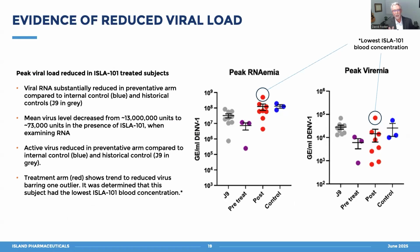This one I'm going to get into the weeds gently because I think it's incredibly cool, actually, what we're finding here. If we look at the peak viremia in two different ways, we showed you a collection of data from the group of the individuals in each cohort on the previous slide. In this slide, each of these dots represents the viremia from one person in each of those cohorts. So if we look in the blue circles right here, these are my three controls. We all know we have three controls.